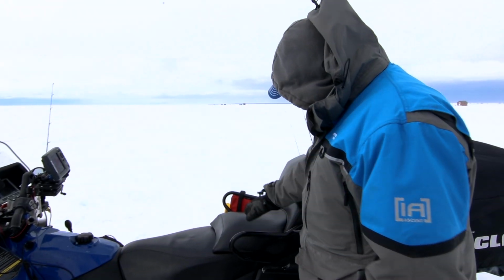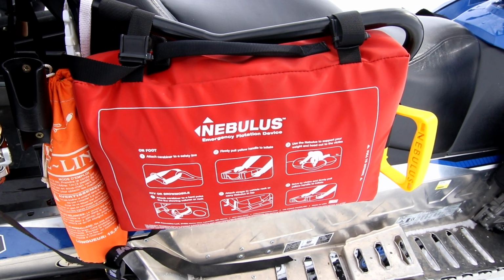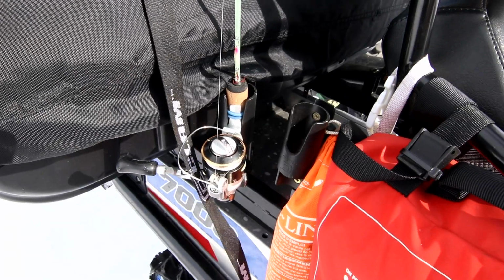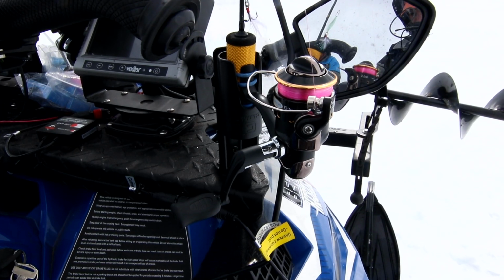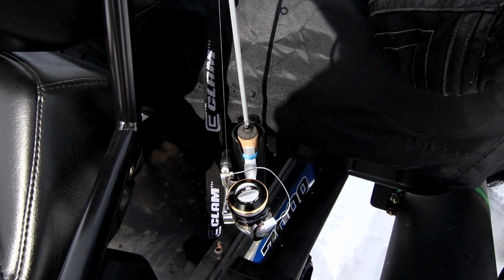But come back here, I've got a nebulous here, just in case the worst were to happen. You pull that lever there, it'll float your machine. And I've just got rod racks scattered across here where I can just have rods baited up, different lures on, where I can just grab a different presentation and try it.